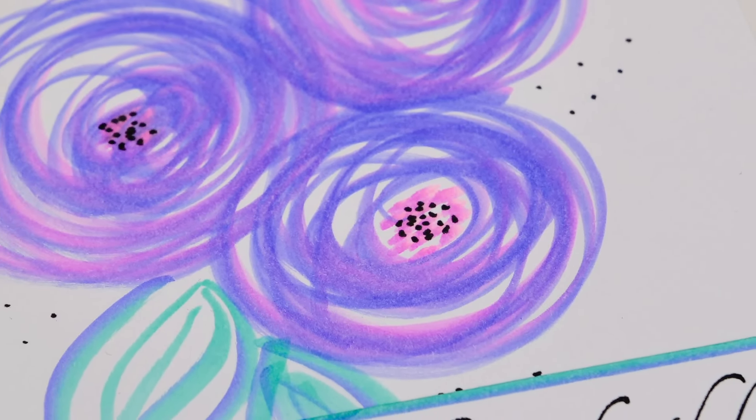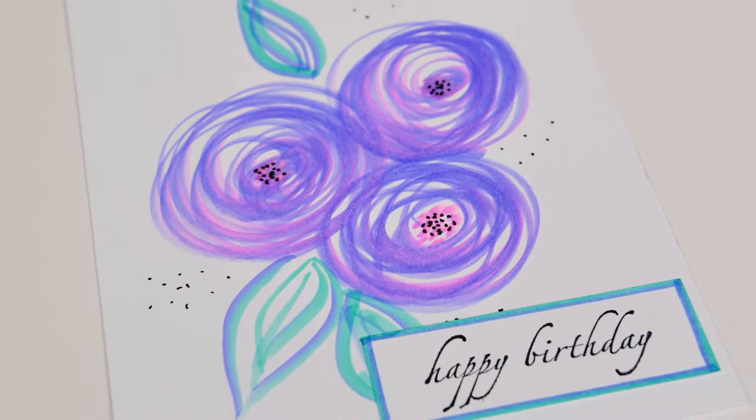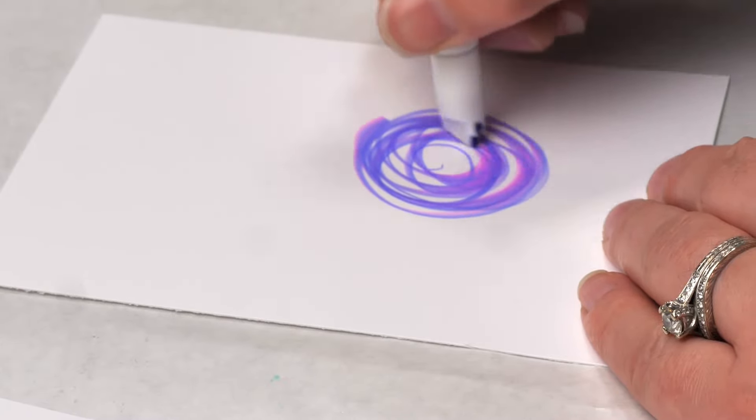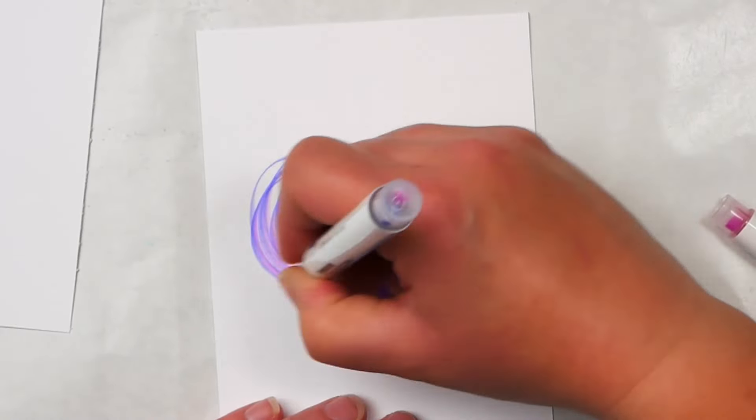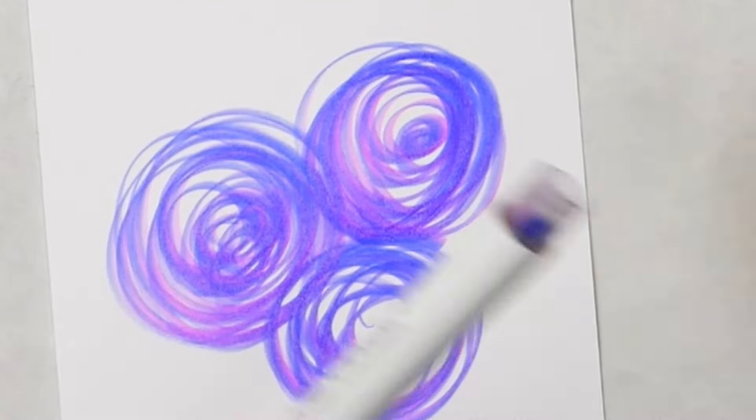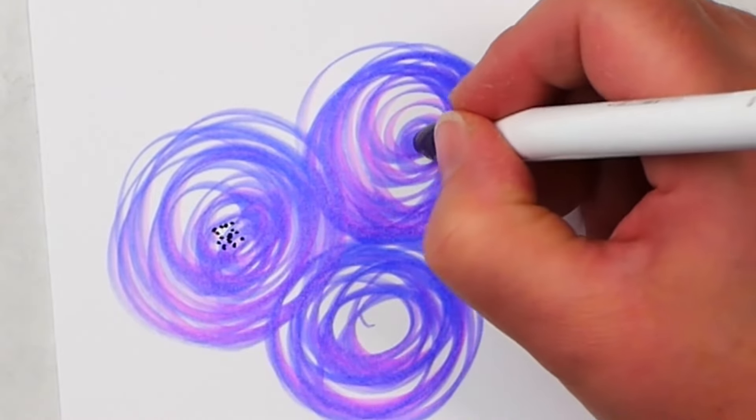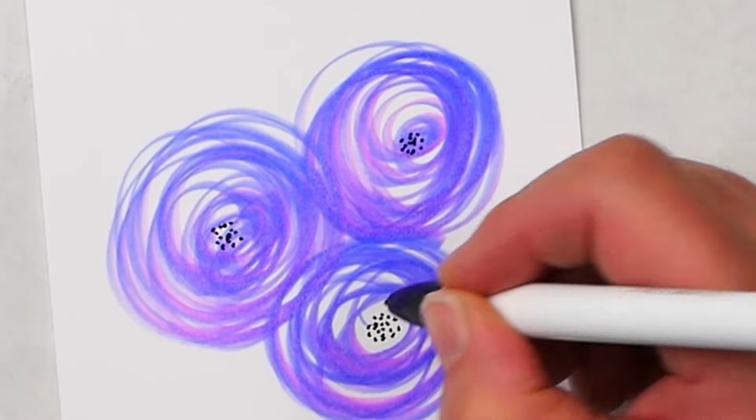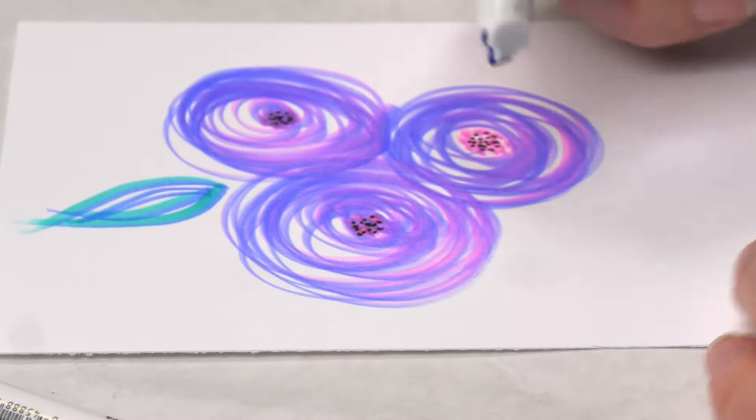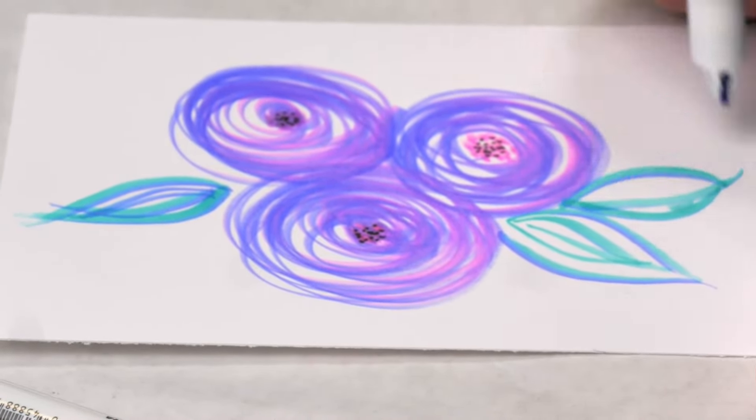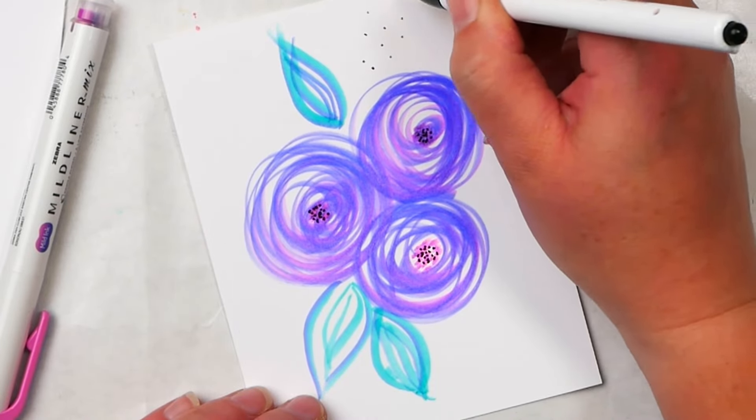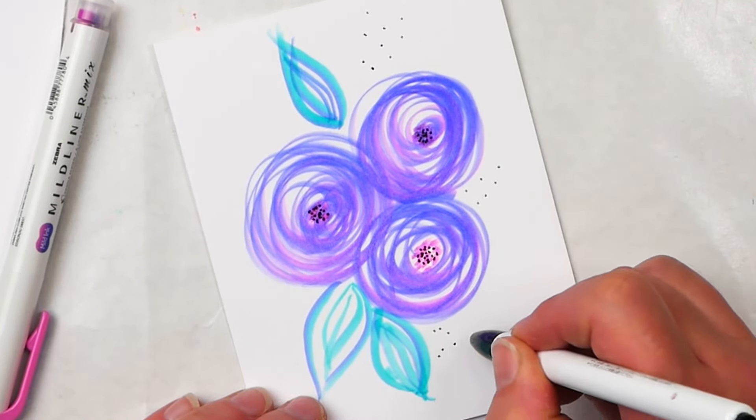So if you find the idea of this rose a little complex, we'll start with another even easier rose called the scribbly rose. So all you need to do is start the center and start swirling outward with your Mildliner Mix pen. Repeat over the surface several times, leaving gaps of white but also having strong areas of color. This is a very sketchy and loose way to create a rose. Add in some black dots to the center of the flower using a black Zebra Click Art pen. Because the centers were a little bit too light for me, I came in with a fuchsia and pink pen to add little dots of color to the center of those flowers. And to finish off this flower, you just use that summer green and lavender pen, and make sure that you keep the leaf shapes very sketchy with lots of white areas. This gives that whole sketchy feel to the entire card. I love adding in those finishing touches with the little dots using the black Zebra Click Art pen. It's always those small details that make a project feel finished.